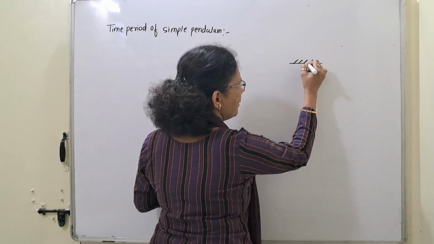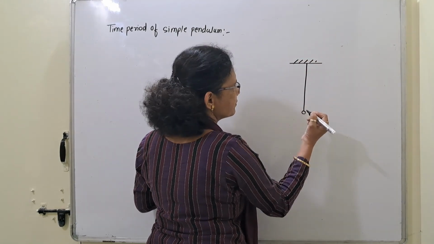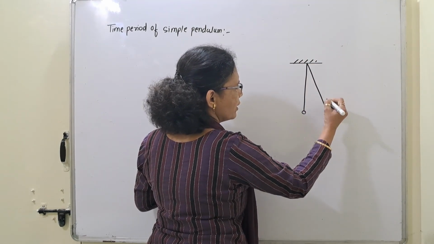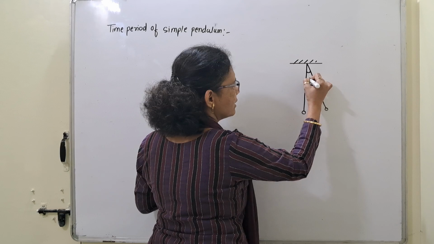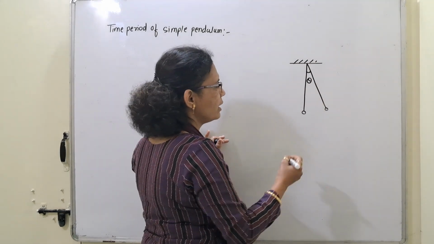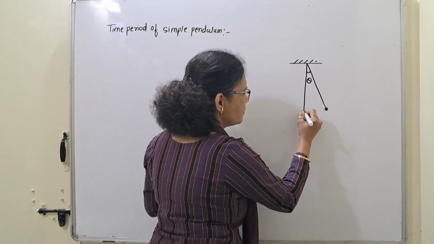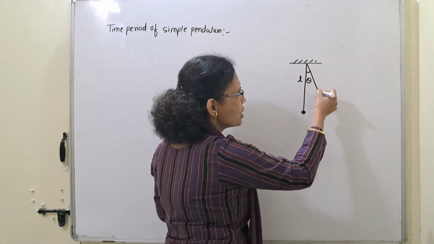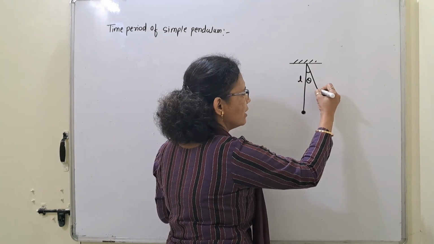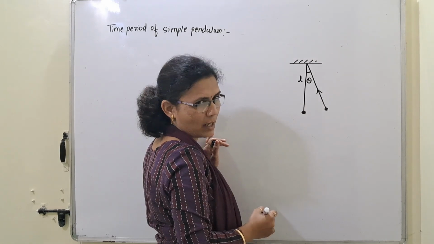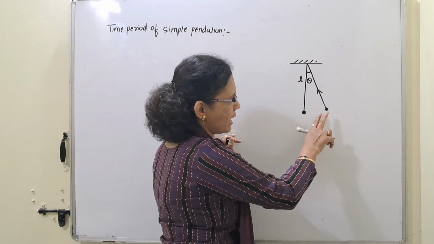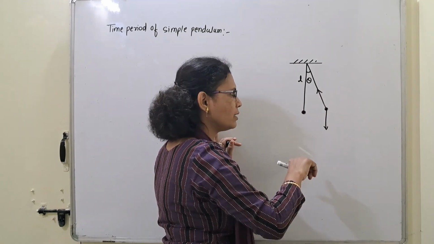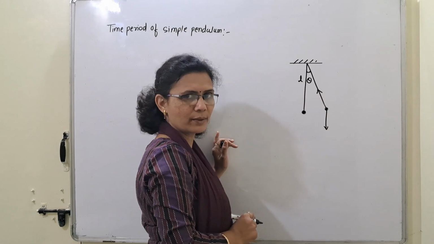See, this is a simple pendulum having length L and it is oscillating about its mean position, making some angle theta with the vertical. Now if the length of this pendulum is L, then the tension in the string will act in the upward direction, away from this mass. There are 2 forces acting on this mass: the weight force mg, which is in a downward direction, and another force, that is the tension in the string.